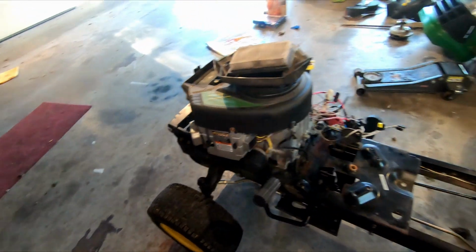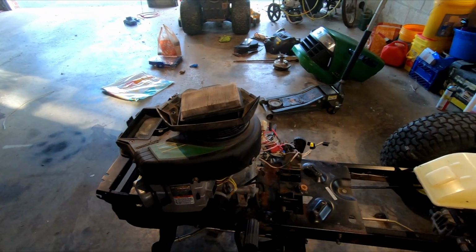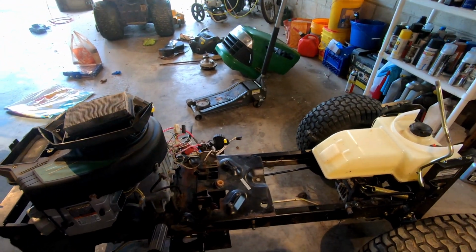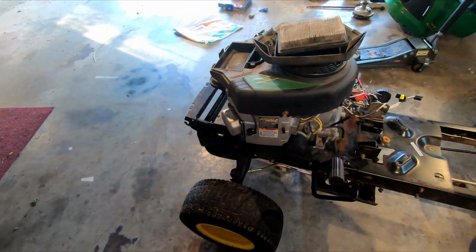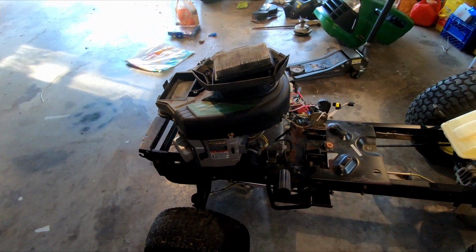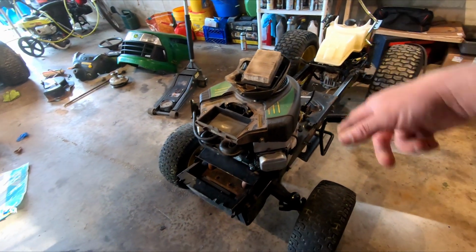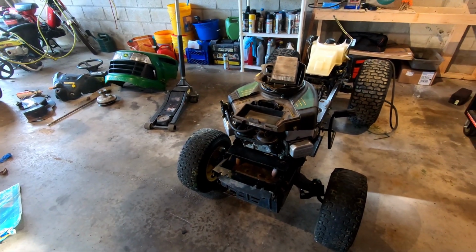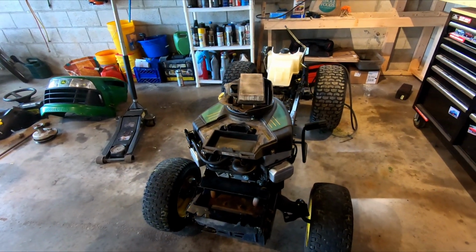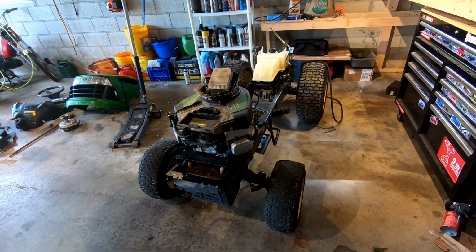Seems pretty sturdy. Basically I spent about $300 total in parts. I have not gotten a new seat yet because that's just a bolt on. I did not order the new front tires or the front axle rebuild yet. I figured those things are easy to do. I did get the tune-up kit that comes with a new air filter, for the oil change and spark plugs, I think that was like $22. I have oil for it, so $300 in it so far.